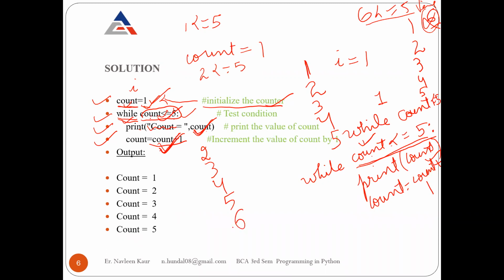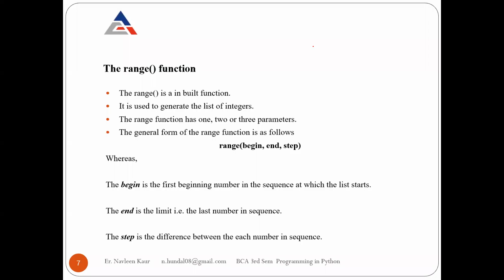When you now go for checking the condition, is 6 less than or equal to 5? The condition is now false. If the condition is false, it means these statements will not run and your program will stop. And when you look at the output, can you say that you have printed the right output here? 1 to 5. So the while loop is completed now.